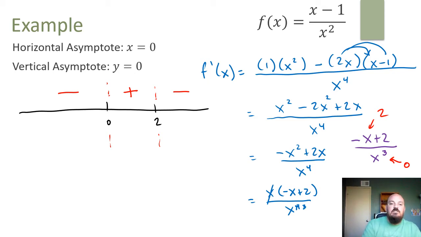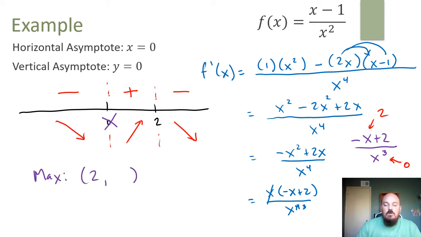So what we have is a function that is decreasing, then increasing, then decreasing. Now, from the work, it looks like we have one minimum and one maximum. But remember, 0 is our vertical asymptote. So 0 cannot be a minimum or a maximum. And if you didn't remember that, it's okay, because on the next step, let me do the 2 first. The 2 definitely is a maximum.